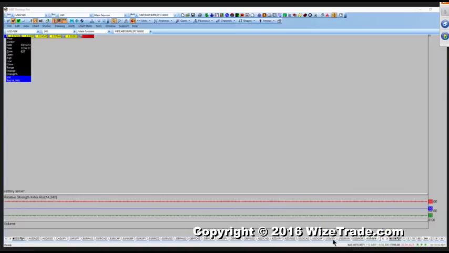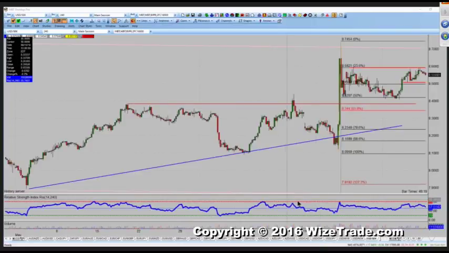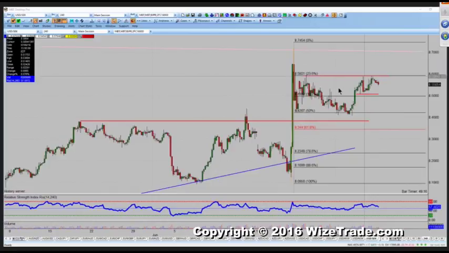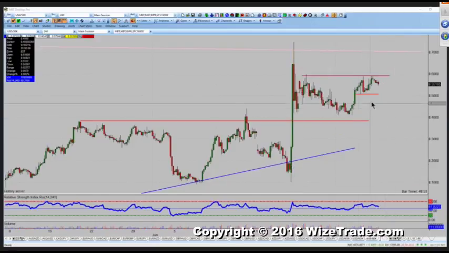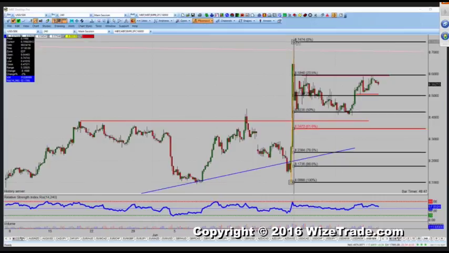Swedish krona. And the Swedish krona. There we go. Okay. So same as yesterday. This is a 50% retracement. That's what held us, which is a shallow retracement, guys. I mean, anything less than a 50% retracement, 38% retracement, 24% retracement is shallow. That means the likelihood of a continuation is pretty good. Okay.